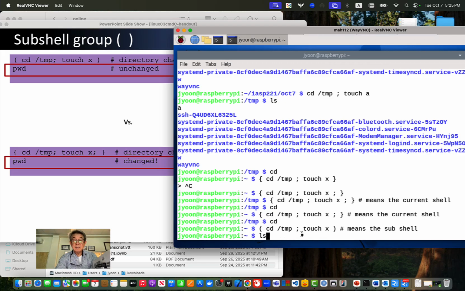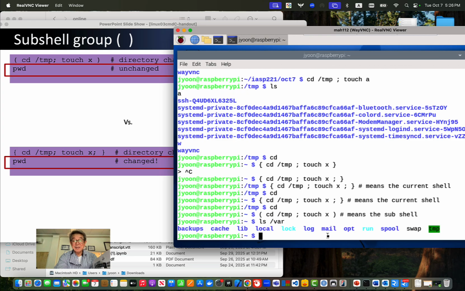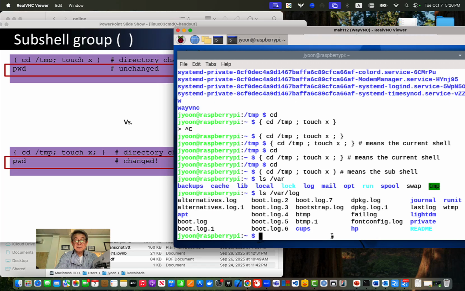For example, ls /usr/bin. No. Cat, not bin. var, let's see what it is. In var there, we can see log. There are some logs, and let's see.